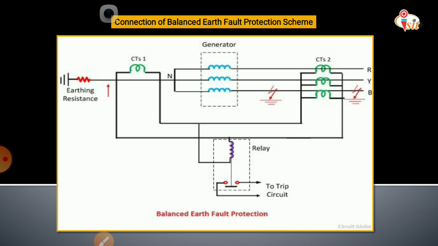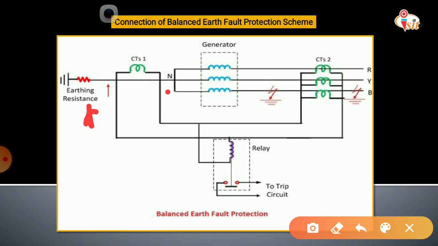undesirable. एक ड्रॉबॅक आहे सिस्टीममध्ये तर काय असेल, if the fault occurs near the neutral terminal, म्हणजे जो न्यूट्रल पॉईंट आहे आपला, न्यूट्रल टर्मिनलला जर फॉल्ट ऑकर्स होत असेल, or when the grounding of the neutral is connected through a resistance, म्हणजे हे न्यूट्रल पॉईंट असेल, हे ग्राउंडिंग असेल, ह्या रेझिस्टन्सनं जर कनेक्शन करत असेल, or a distributing transformer, then the magnitude of the fault current flowing through the secondary of the current transformer becomes small.